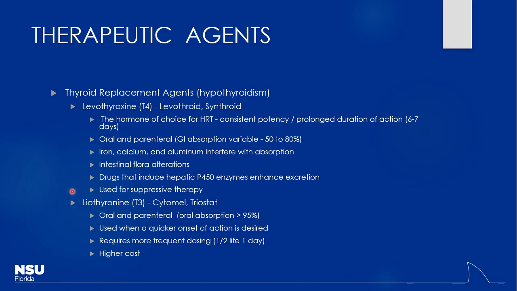In terms of other products we can potentially give, this includes things like liothyronine or T3. So certainly, which one will work faster? If I just give the active T3 product. Problem though with this one, you're going to find that while it does have a much faster onset of action, which would be good if you need it right away, typically you don't, you tend to find that you're going to need more frequent dosing for this one.